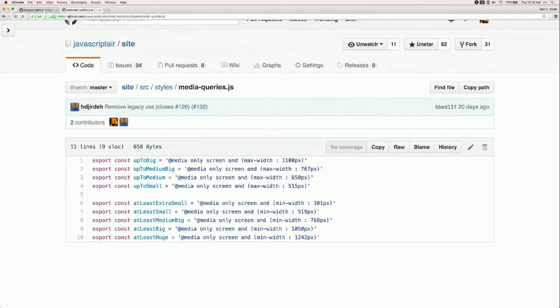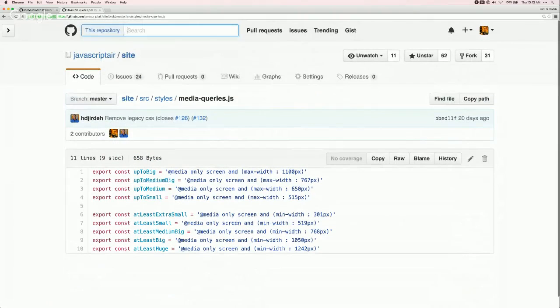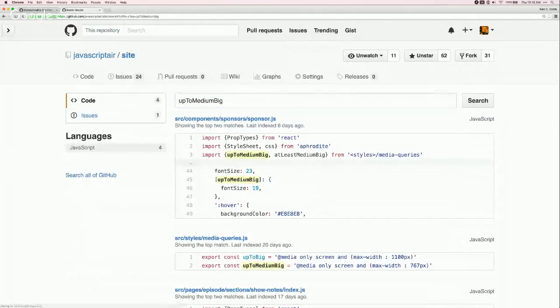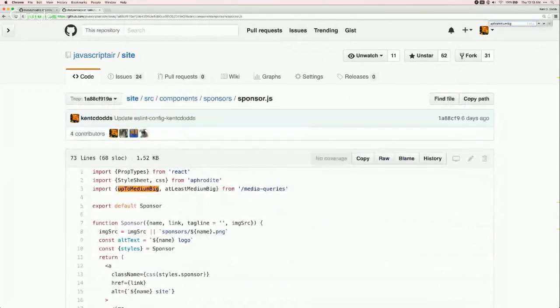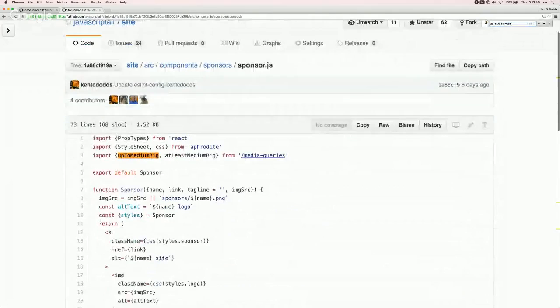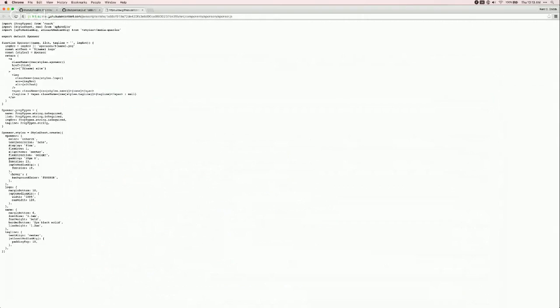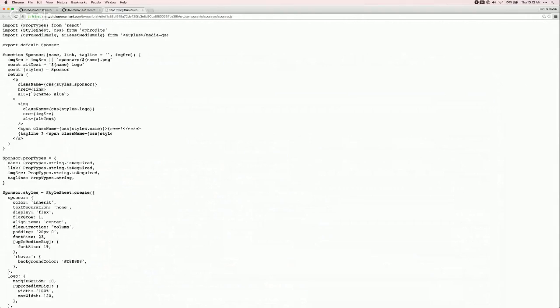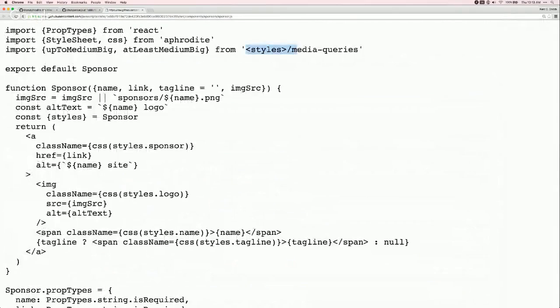And because I'm using ES6 through this, let me see if I can find where this is being used. Here we go. I also have a special Babel alias thing going on here, and it's interesting because GitHub blows up with the way that I do that. What that actually looks like is it says import these things from this alias, which Babel will transpile into the relative require.